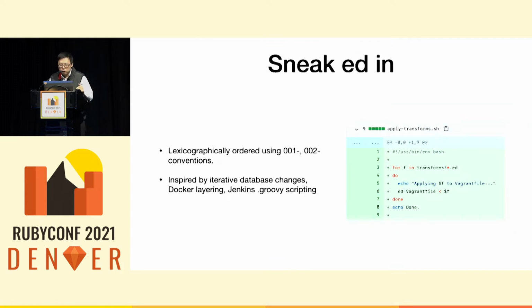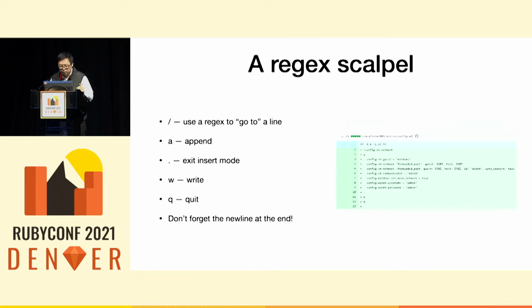Here is the transform script. It takes every .ed file in the transforms directory and applies it to the Vagrantfile. I wanted to be able to start from scratch at any time, create a new folder, and be able to get to the current state. This forced me to keep changes isolated and, in retrospect, helped manage complexity. The Vagrantfile would have otherwise been littered with commented half experiments and distraction over syntax.